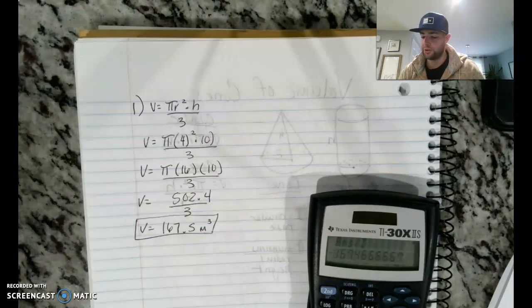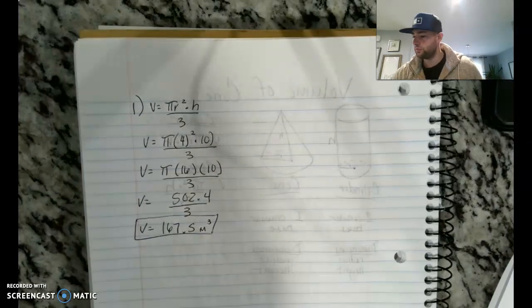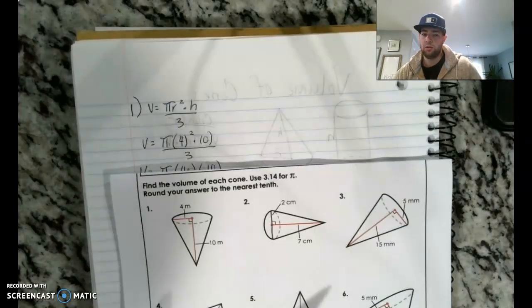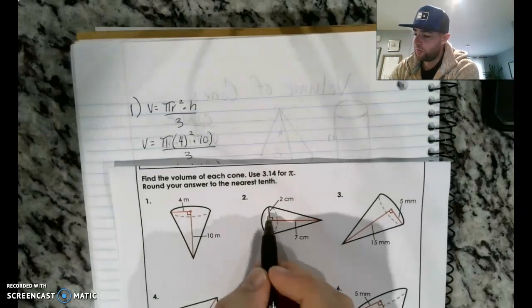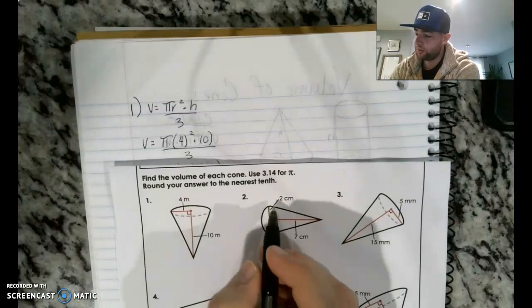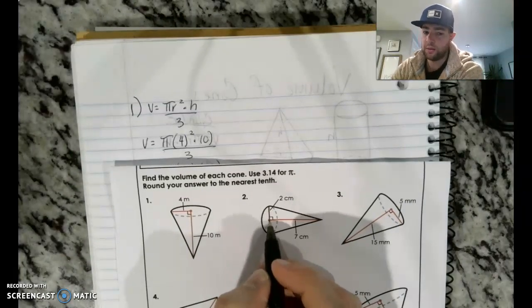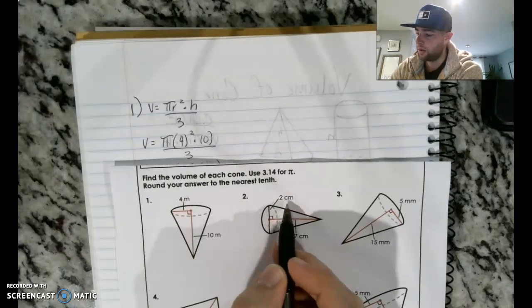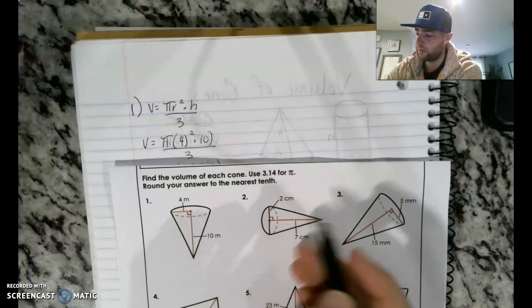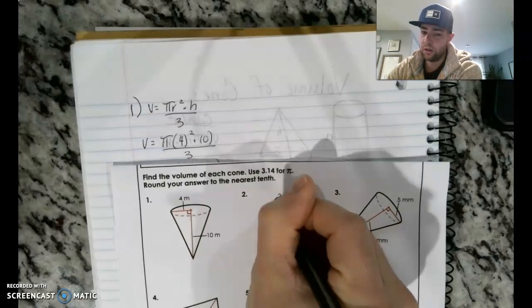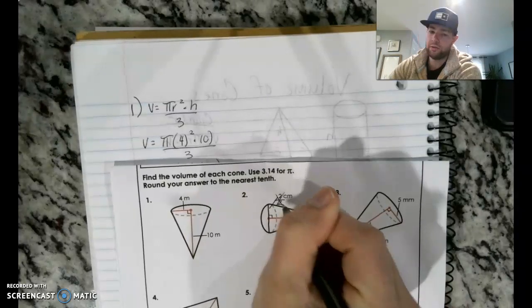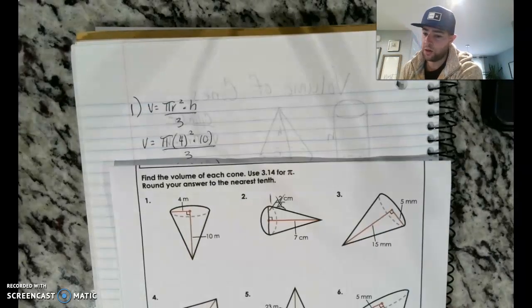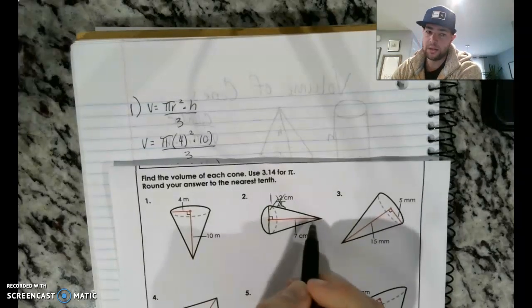All right, so we're going to look at number 2. So looking at number 2, you'll notice that we have a line going from one end of the circle all the way to the other through the center, which means we're given the diameter. So to turn this diameter into the radius, because we're looking for radius for our formula, we have to divide the diameter by 2. So 2 divided by 2, we all know is just going to give us 1. So I'm going to cross this out and make this 1 for my radius. So I have a radius of 1, and we know that our height here is 7.